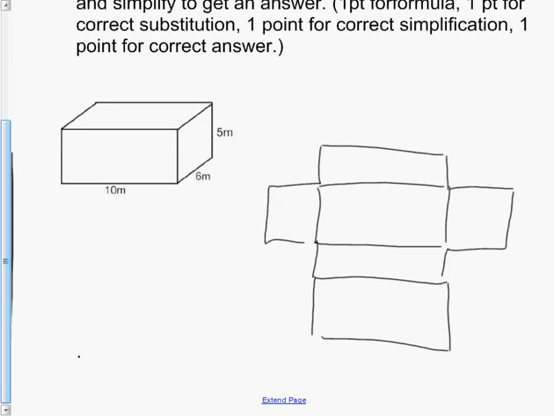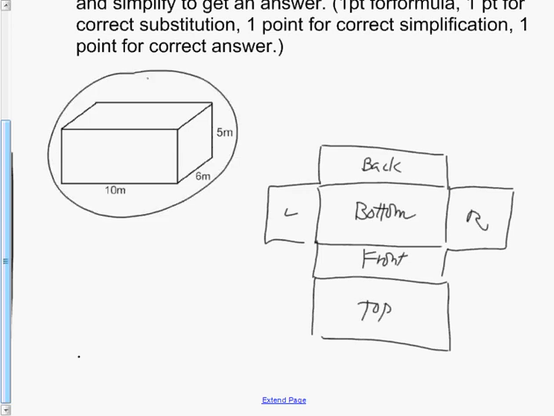This would be the bottom. And if that's the bottom, then this would be the left and the right. This would be the front, actually, if you can envision it. And this would be the back. And if I fold it back up, this would be the top. So if you imagine folding that box back up into this shape here, this is what it would kind of look like if it was broken down.